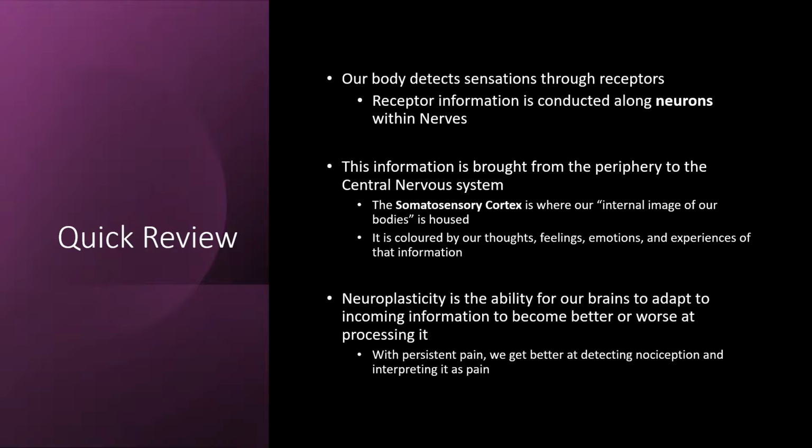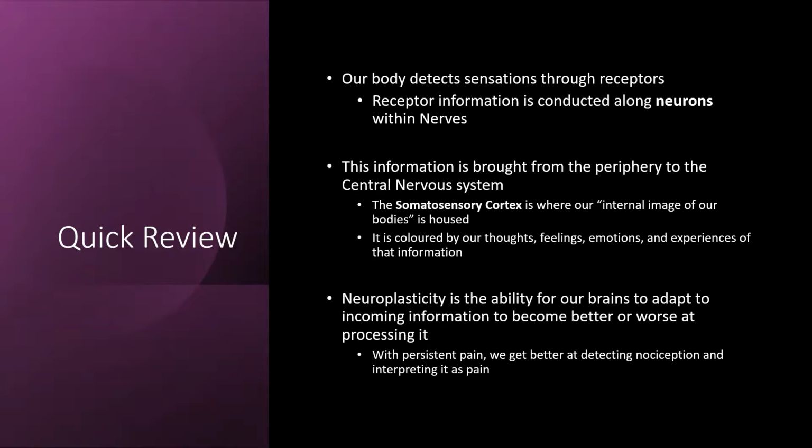Any of the information being collected from the periphery is still colored by our thoughts, our feelings, our emotions, and our experiences of that information. Neuroplasticity, the principle, is the ability for our brains to change and adapt to incoming information to become better or worse at processing it. This is useful in learning new skills, and remembering facts and things like that.